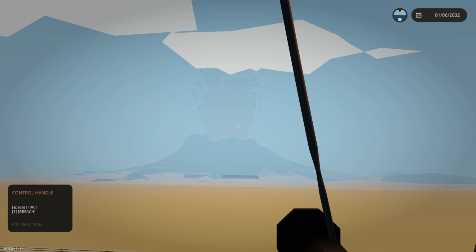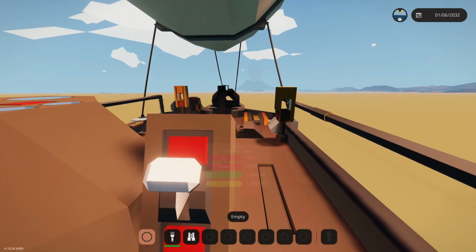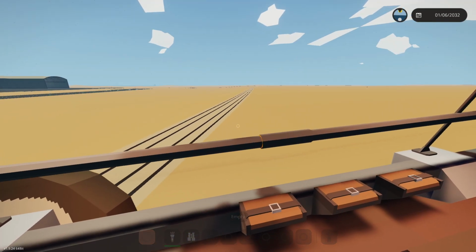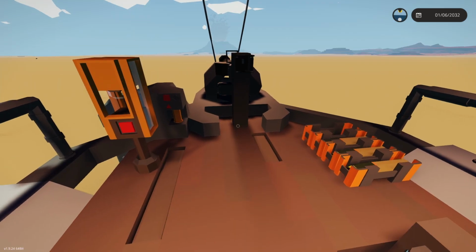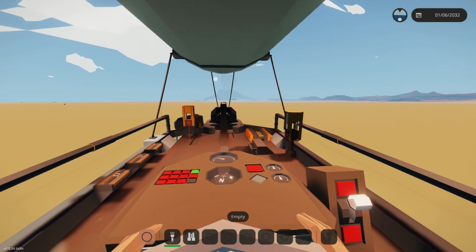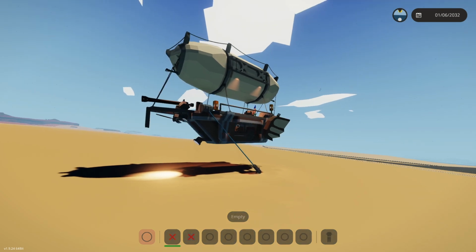Fire the cannon! That volcano's not going to be very happy in a minute. It's all wibbly wobbly. At least the, what do you call this? A balloon or a ship? Well, whatever. At least the ship is not wobbly. I guess I can count that as a win. Let's turn off the power. There we go.